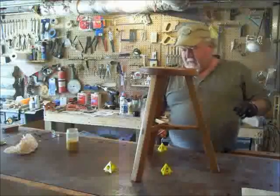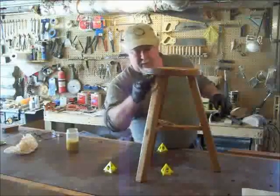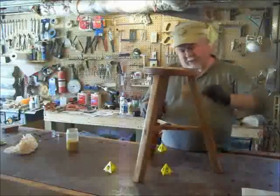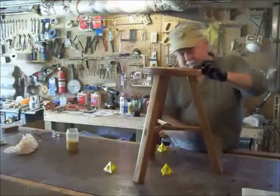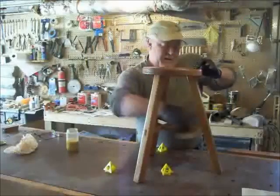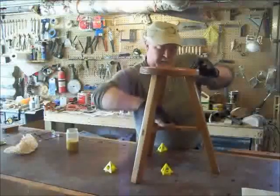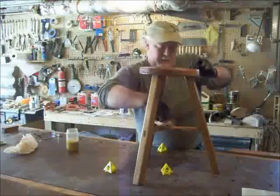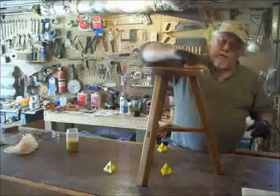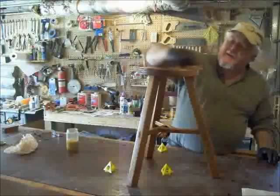Oh, yes. That's coming along nicely. A couple of coats of that, and two or three coats of wiping varnish should finish it up. And I will probably hit it with a coat of wax and buff it out too. Put a little on the feet. I think that'll be fine. That'll not stick to the bench.